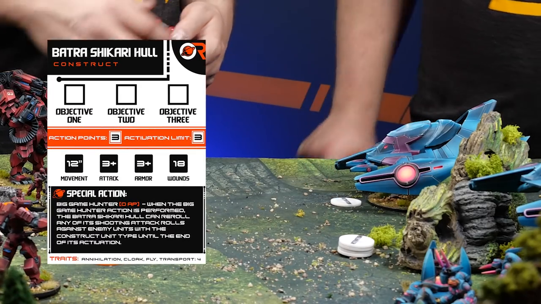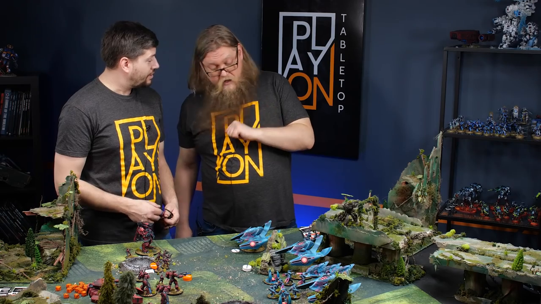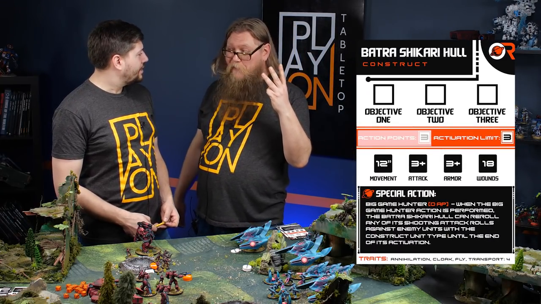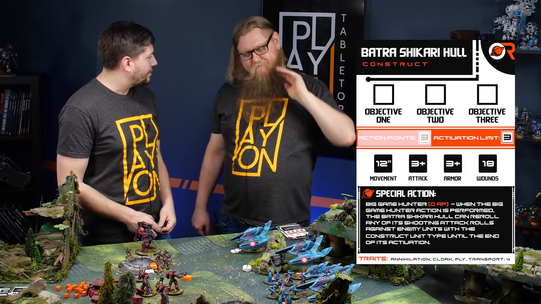All right, so you're activating your Shikari Hull. Yes. Say that 3 times fast. Shikari Hull, Shikari Hull, Shikari Hull. I guess that's not that hard. No, not really. How many action points do you have? I have 3 action points. You guys are speedy. That's not even with a bonus from a command or something like that.